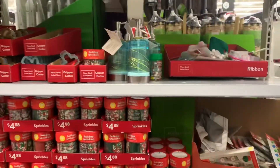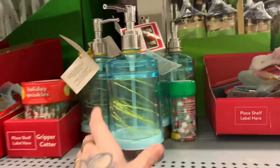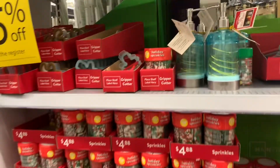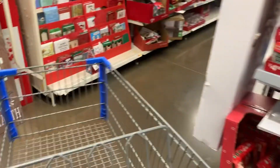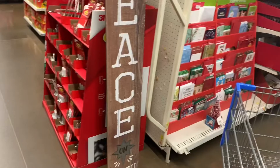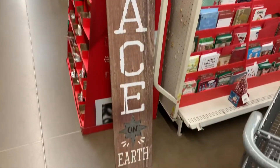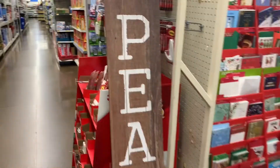There's actually some Christmas leftover. It looks like there are sprinkles, cookie cutters, and these soap dispensers that I saw earlier in the year that light up which are really cool. These are all 75% off. It looks like just candy canes and baked goods. And then a 'Peace on Earth' sign — I wonder how much that is. Let me see. A huge, beautiful 'Peace on Earth' sign is going for a dollar!